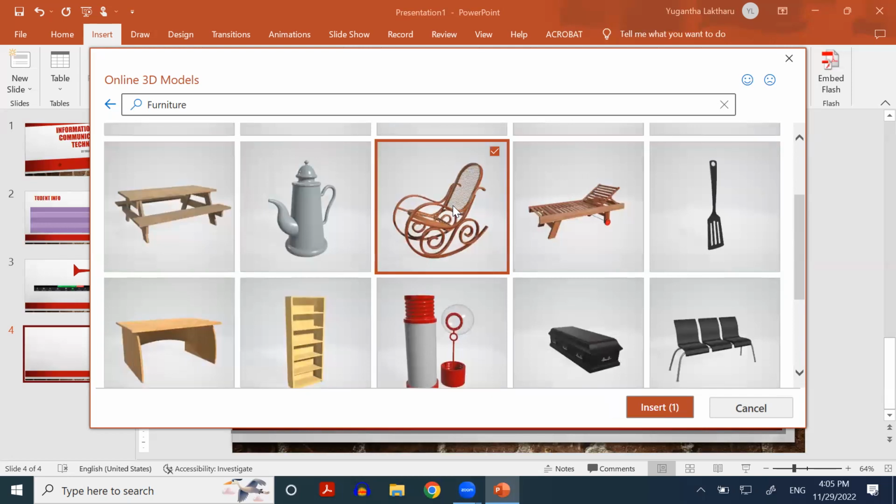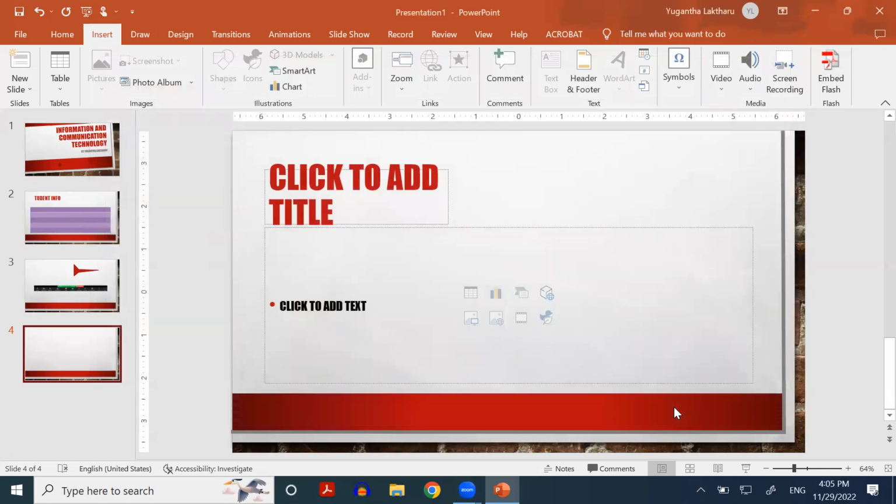It differs on the size of the 3D model. In the PowerPoint presentation, or in the software, go to the insert and you have to find the 3D model. Yes, we can find it. I found it.